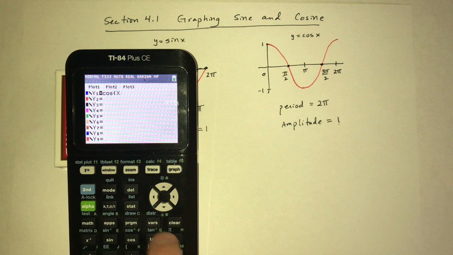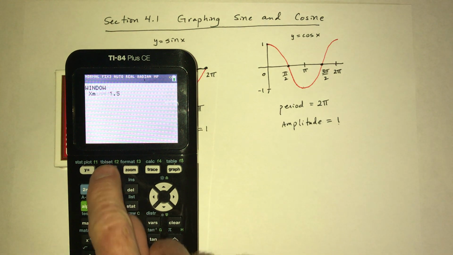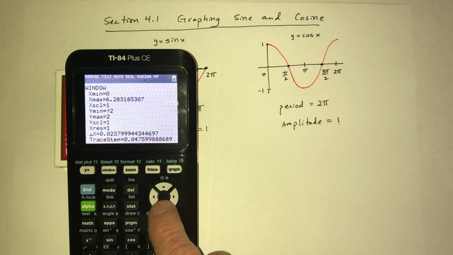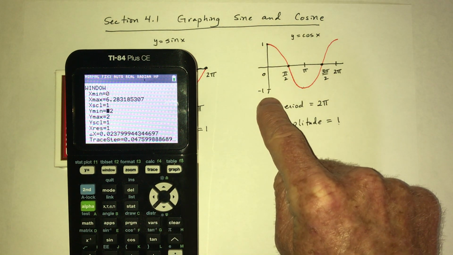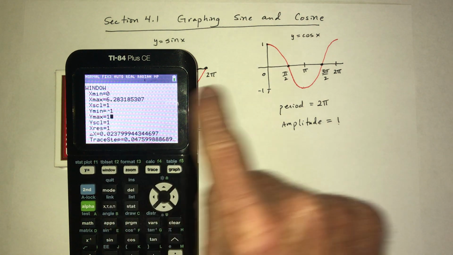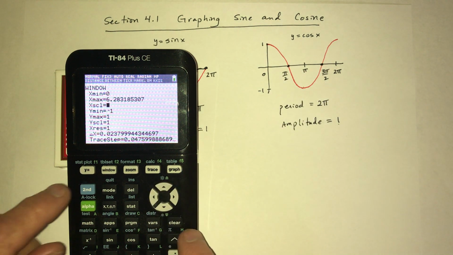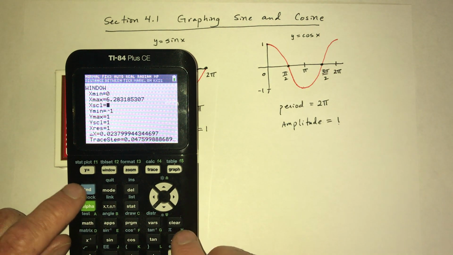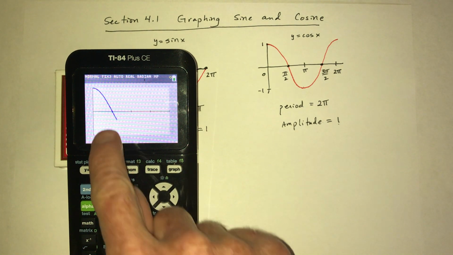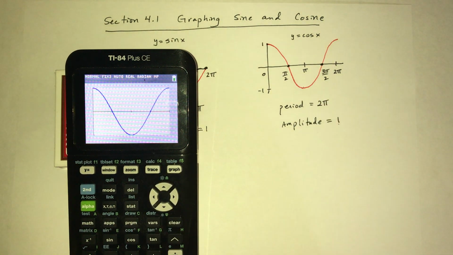And then just put cosine of x. And then I want the x values to go from 0 to 2 pi. So change the window and have x go from 0 to 2 pi. And then the y values go from -1 to 1. And for the scale, if you want it to be the same as this, then it needs to go by pi over 2. You don't have to do that part, but just so that it looks the same as this, I'm going to do that. Pi divided by 2, and then graph. And then you can see right there is pi over 2, right there's pi, that's 3 pi over 2, and that's the graph of cosine.